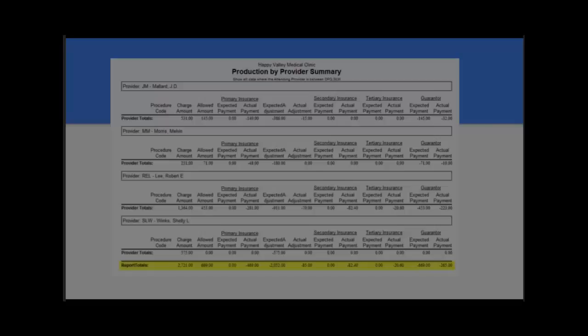I ran it again for the year 2015, and I'm looking for two things here. I want to make sure that the charges at the bottom total the charges from the practice analysis report. They should be the same. And then I've got 4 providers here in my particular practice, but I'm looking to see percentage-wise, am I having problems with a certain one of the providers in my practice versus is it just generally across the board that I'm having problems with receivables.